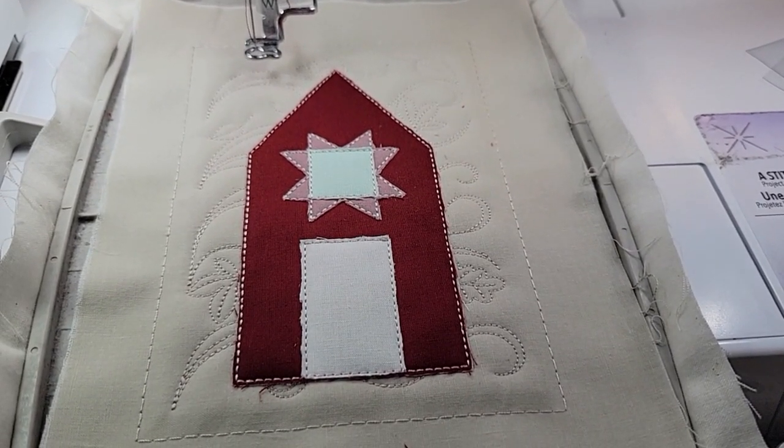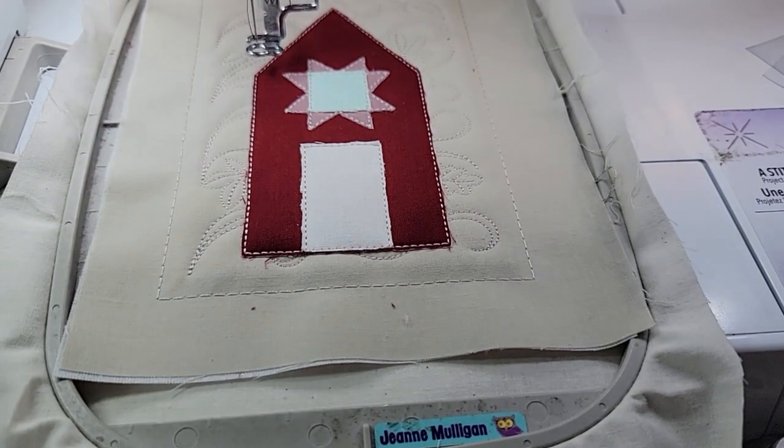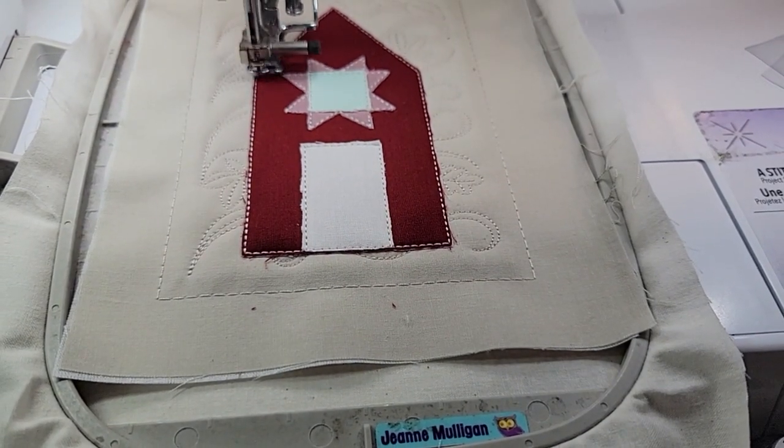Go ahead and pause this. All right, this is 3 minutes of satin stitching.